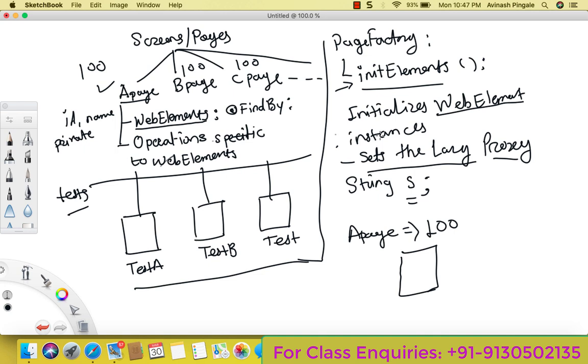Then the interviewer will ask, can we design a page object model without using PageFactory? The answer is yes. There is no compulsion of using the PageFactory class inside a page object model design pattern. It is optional to use PageFactory, but if you use it, you will have a lot of benefits. That is it about the page object model.